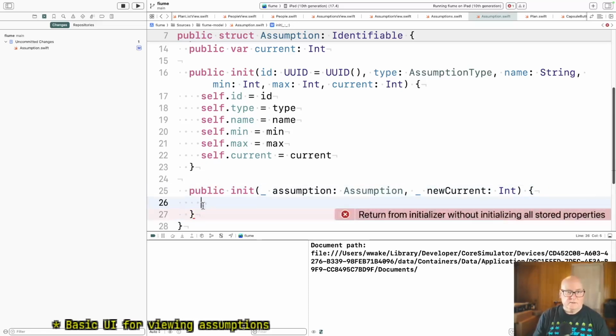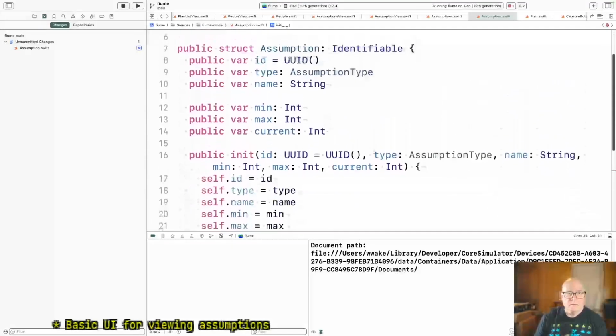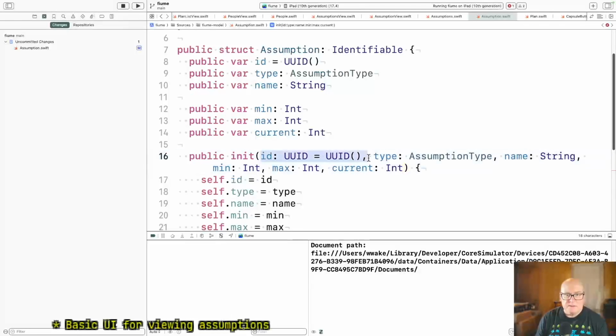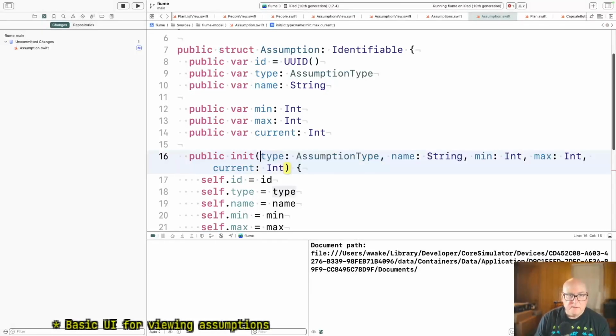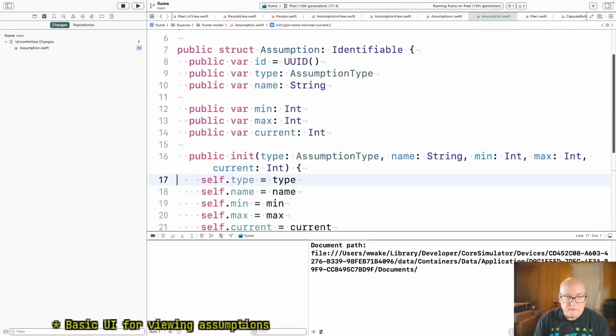Okay, so I don't think we really need this part in here because we defaulted there.